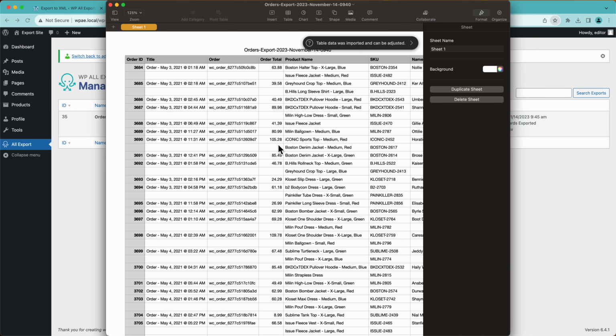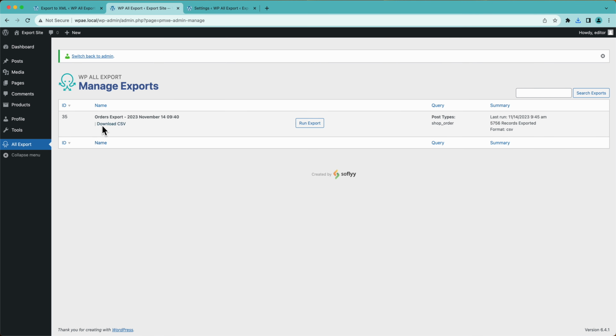So folks with access to an export in client mode can download the CSV, or they can run the export again to get the latest version of the export file. And there's absolutely no way that they can get into your site and run code or do anything that they shouldn't be able to do. They can only see exports that you've set up for them, and only users with the role that you specified have this access. So that's all it takes to set up an export for clients so they can run their own exports for WooCommerce orders.